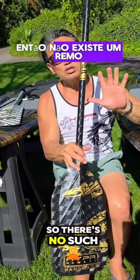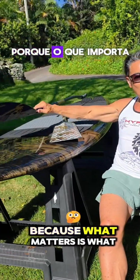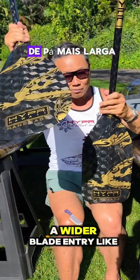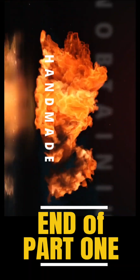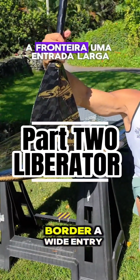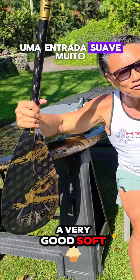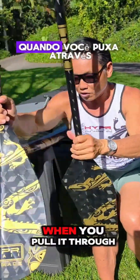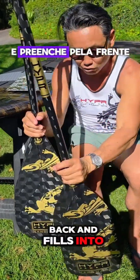So there's no such thing as a Dragonboat blade or an Outrigger blade, because what matters is what works. Why? A wider blade entry like this, look at this. When you enter the water, a wide entry, you have to have a very good soft entry, right? And then as it gets narrow and narrow, when you pull it through, the water comes from the back and fills in through the front.